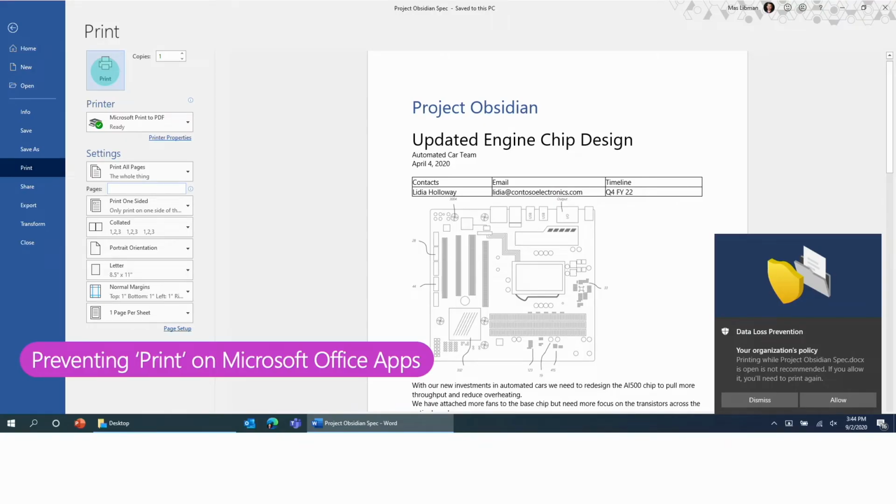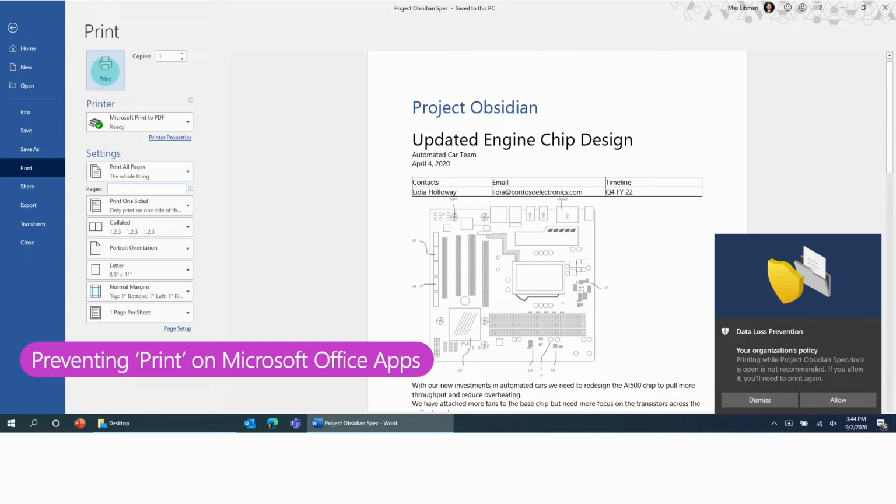Protection can also be extended to sensitive files on endpoint devices. Here, we see a user trying to print a classified document containing sensitive information about Project Obsidian. As the user tries to print the document, the endpoint DLP policies detect the action and prompt the user with a notification.